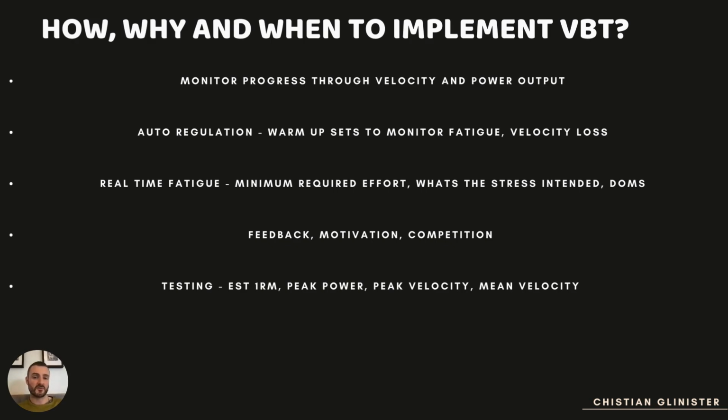So further things we need to look at now are the how, why, and whens. Monitoring progress through velocity and power output is another reason why we can use it. If I was to have an athlete do bench press, as we've just seen, and they were to move 80 kilos at 0.3 meters per second as an average, then after a good training block, they could move that at 0.6 meters per second. That means they've improved the rate of force development and power output and velocity.